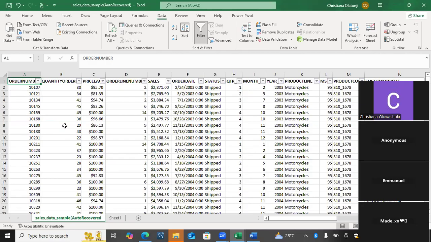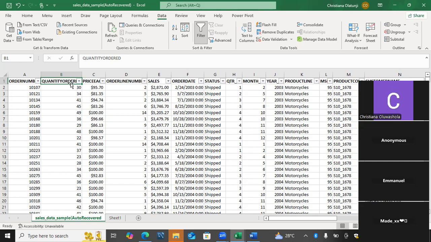Now, there's the probability of duplicates in the sense that I have quantity order, meaning I can have 50 customers during the span of 3 years, because this data set is for 3 years. I can have multiple customers that came in and purchased 30 different items.